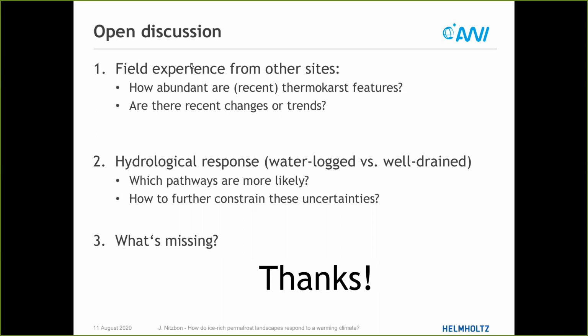It seems like it's pretty clear that in certain areas, as you show, the high center polygons seem like they've been there a long time, and they sometimes are in slightly more convex pieces of landscape than some of the more lake-rich areas. Anyway, it'd be great to see if your model could evolve and which directions it would evolve if you just draped a set of beginning polygons across those two kinds of general features.